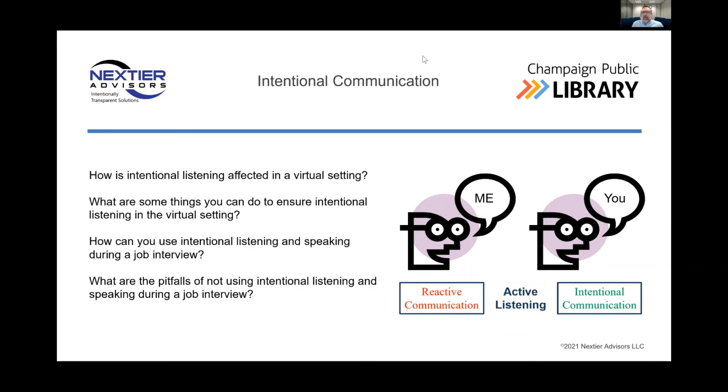So let's give you an example here. Somebody is in a job interview, they're asking you a question, and obviously it's very difficult in that job interview setting because those questions are coming at you and you're having to think on your feet: how can I answer this the best way possible to get my intent across and help them be successful in understanding what I'm trying to talk about?